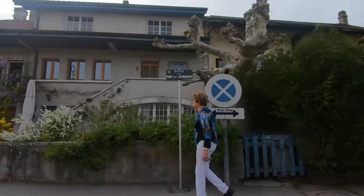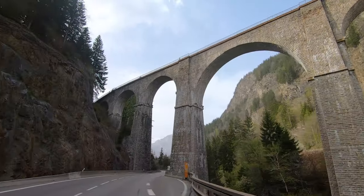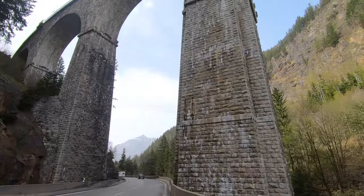It looks like we might just try to stay here in Geneva, drive around through the mountains, and get back over here tomorrow and try to walk around and see what we see. In the meantime, there's some cool stuff on the outside here we might try to get some video of.